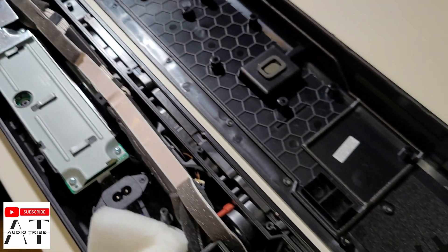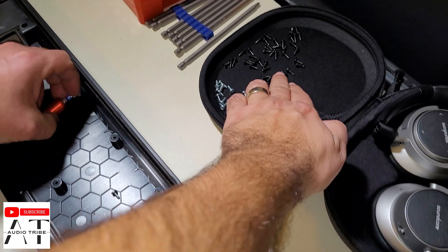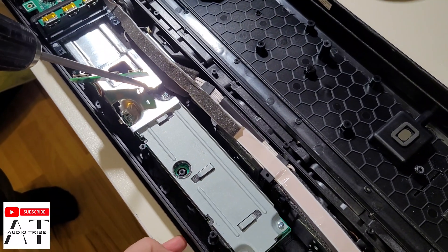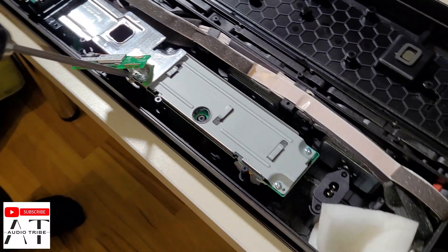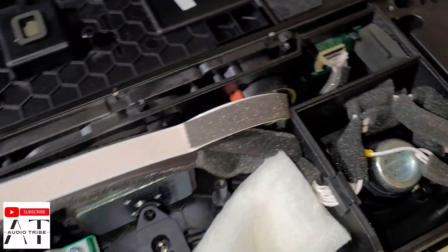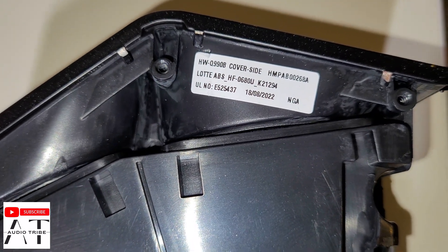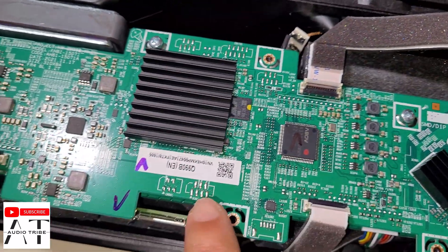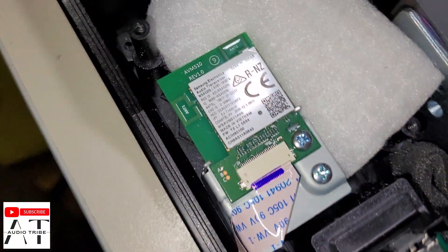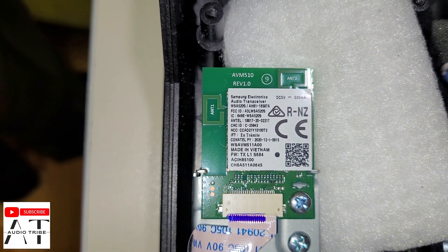After about 15 minutes of playing with it, we unscrewed from the backside almost 40 screws, and from the grill side where we can see the speakers, about 20 or 22 screws. Let's see what is written here — it says Q990B cover side. You can see the Q990B code here. Made in Vietnam.